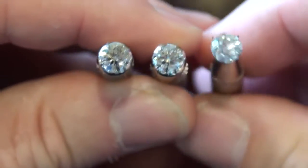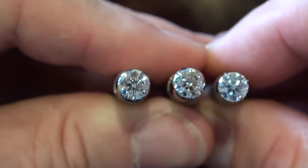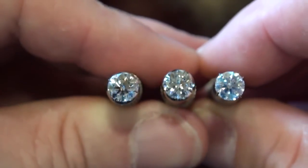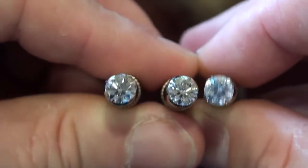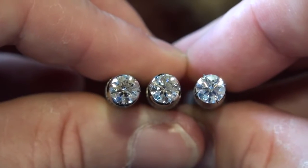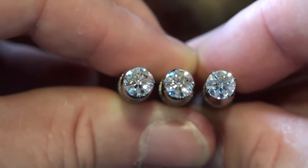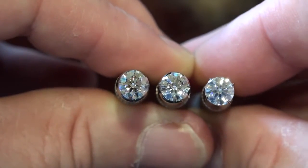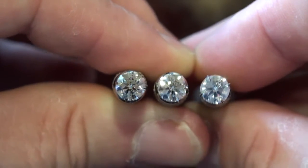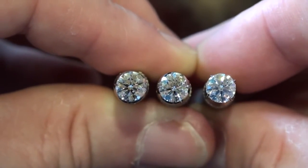Okay. As the last vestiges of sunlight are coming through the window, here's none, medium, and very strong. But this is the very strong that really impacted the transparency of the diamond most. And even though the sun is halfway down on the horizon already, there's just enough UV light coming in to let us see the differences.